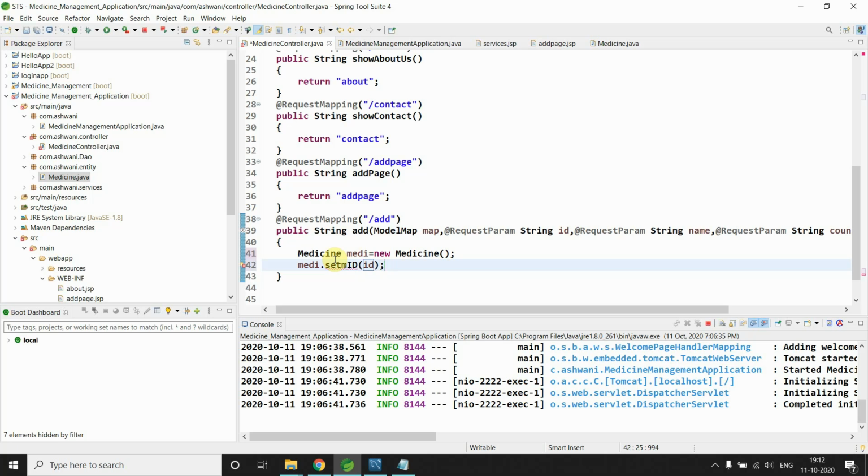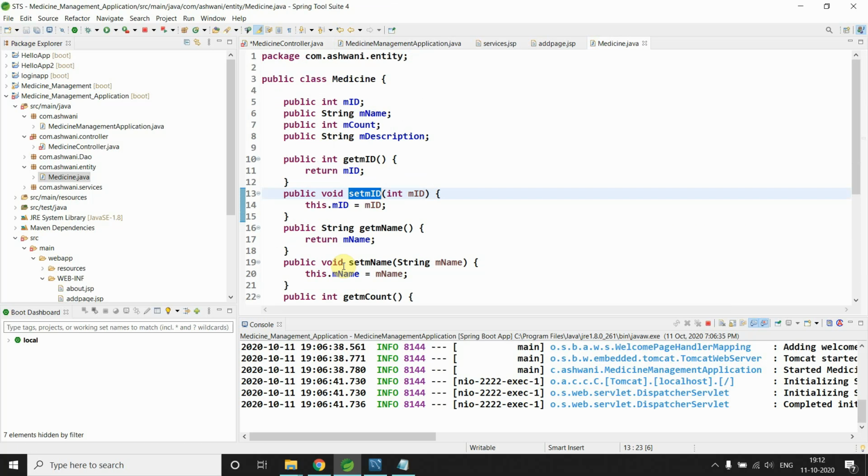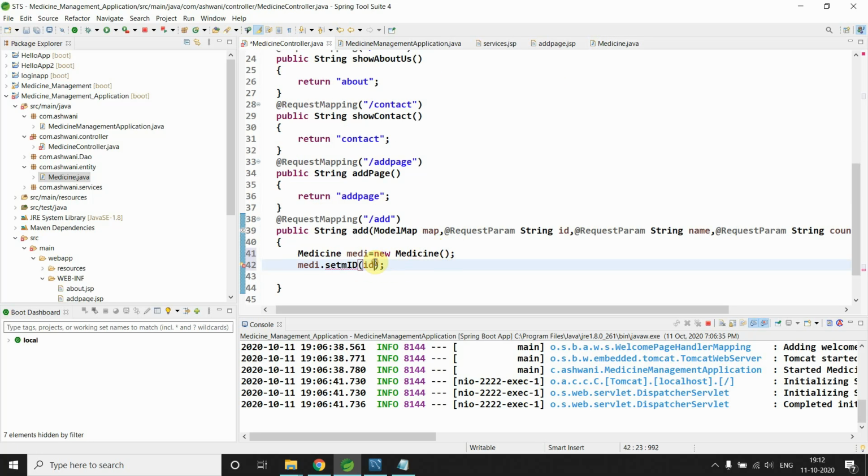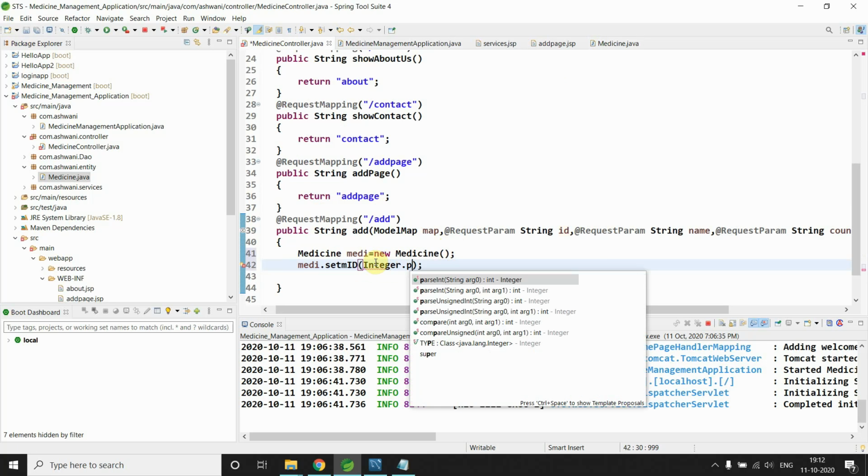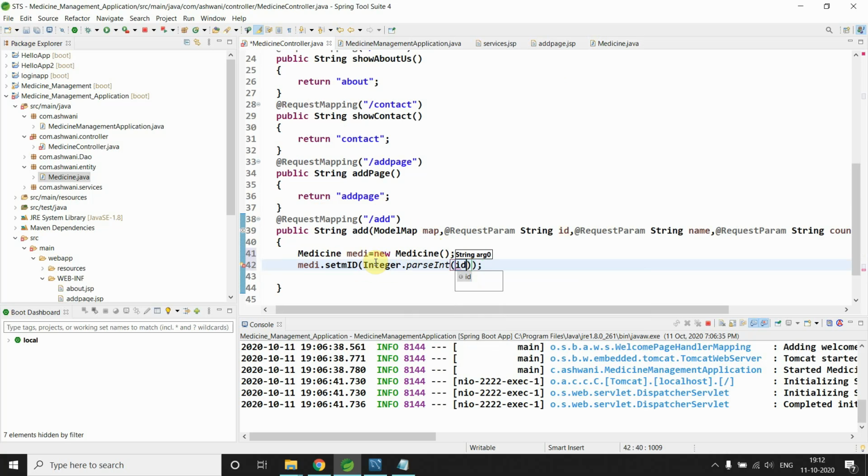Why is it showing the error? Got it. It's expecting an integer value, so I have to parse it: Integer.parseInt(id).